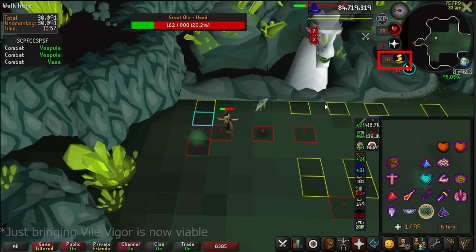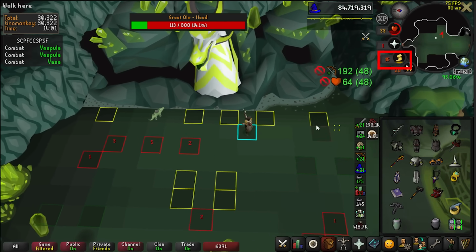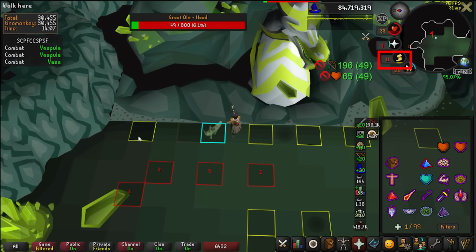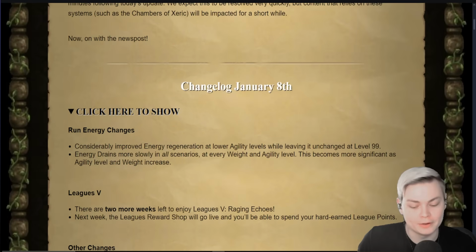It's important to remember as well that I'm 99 agility, so obviously that helps. I want to say level 90 is the last level that mattered in the beta, but that might be different now. I haven't been able to fully test every breakpoint. It's also important to remember that if you're in a lower setup, like you're using Bandos and a BOFA and stuff like that, it's going to weigh less.